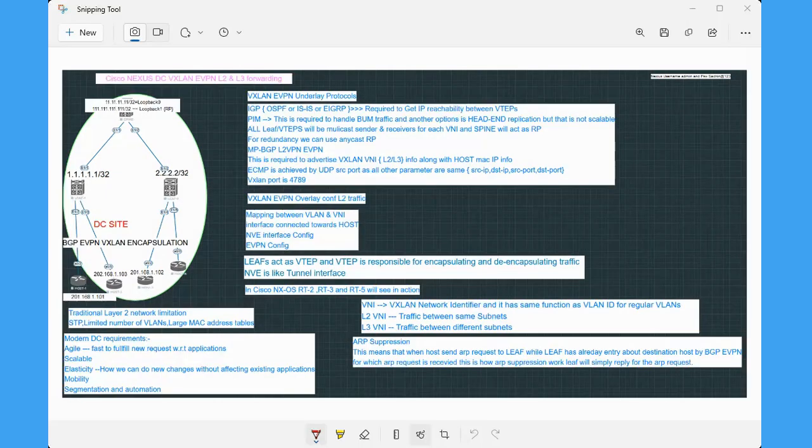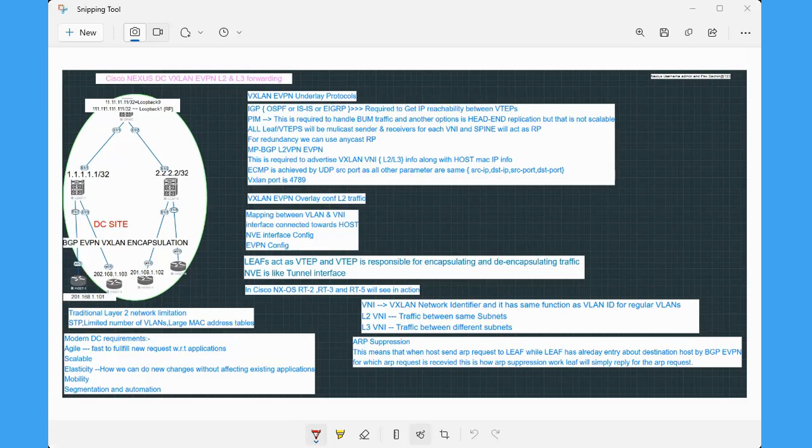In the case of hosts connected behind the same leaf, like host 1 and host 3, which are connected behind leaf 1, there will be no VXLAN encapsulation coming into the picture. Here the forwarding will happen normally, while host 1 and host 2 will communicate as they are behind different leaves, so they have to travel through the fabric. So VXLAN encapsulation comes into the picture, and in VXLAN EVPN we need to take care of the MTU also, as fragmentation is not allowed.